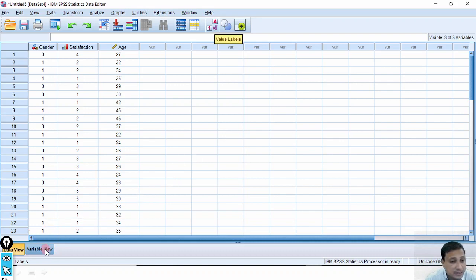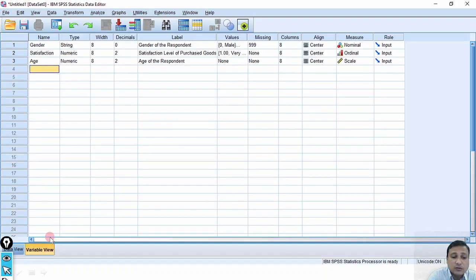For that I'll click on the variable view. As I click on the variable view, here is a new window, and here I should check whether all my variables are proper, whether I have assigned codes. Yes, it is there. Whether my gender is nominal. Yes, it has been given here. Then the codes for satisfaction have also been allocated, and we have selected this as ordinal. So everything is fine in the variable view.